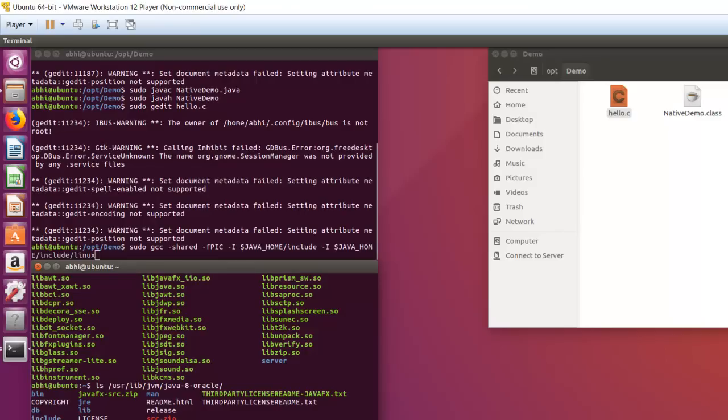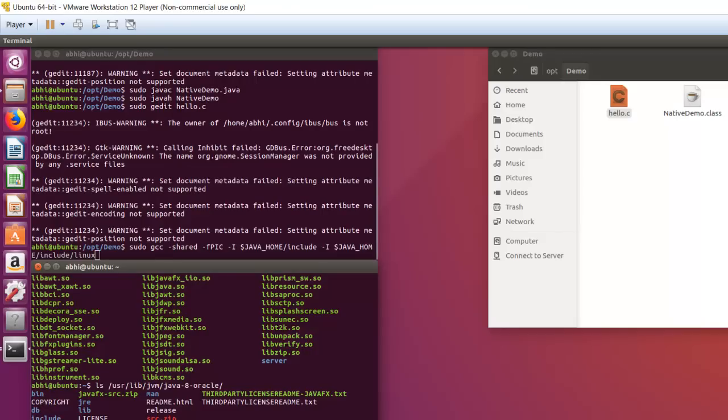So basically what happens, these are operating system environment dependent header files. At the time of JDK JRE installation, these files are created and stored.